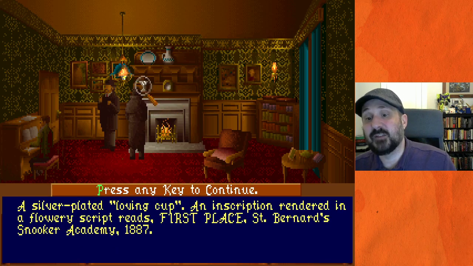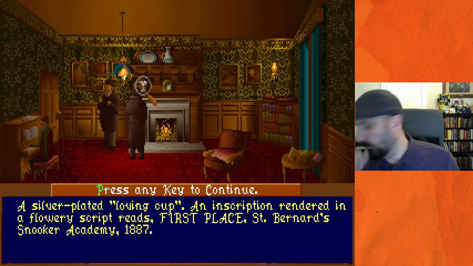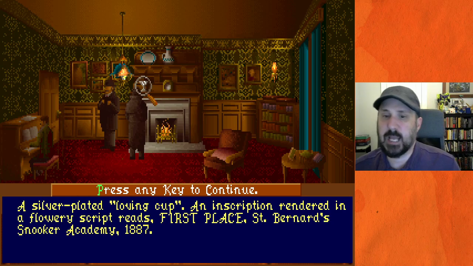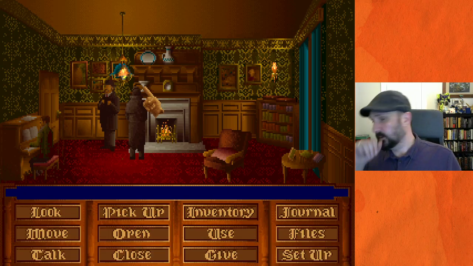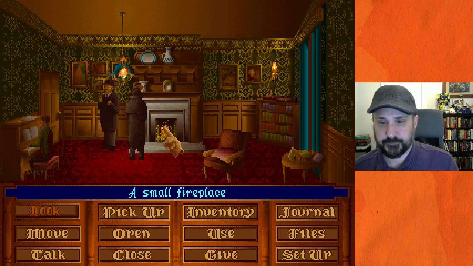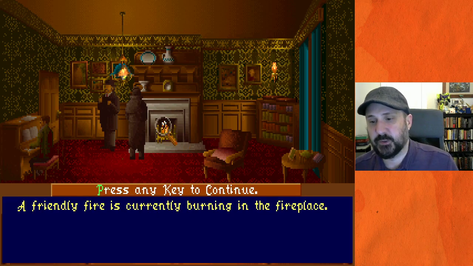A silver-plated loving cup. An inscription rendered in a flowery script reads, First Place, St. Bernard Snooker Academy, 1887. That's interesting. A friendly fire is currently burning in the fireplace.